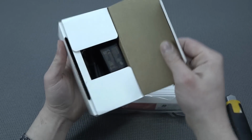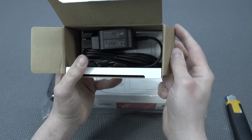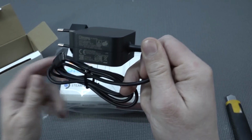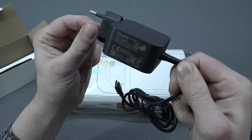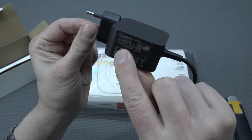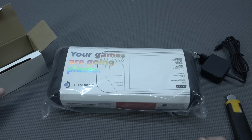So here we're going to get, I'm guessing, the power supply from the brand Chicone. Let's take a close look. This is with a Type-C connection. The output is 5 volts and 15 volts. So it's quite an interesting charger.